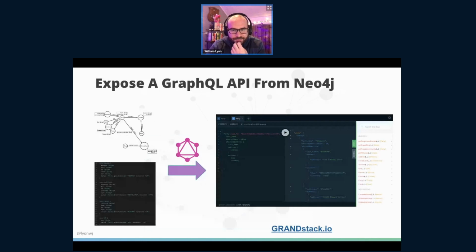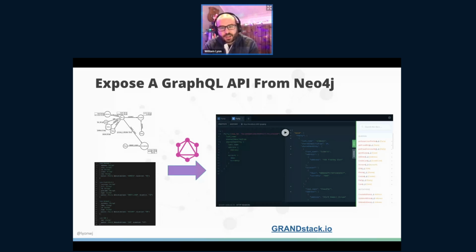So I think there's a benefit there of having a very similar data model, both in the database and in our application data. When GraphQL was first open sourced several years ago, this was something that at neo4j we were interested in to see if it made sense, first of all, to build GraphQL APIs on top of neo4j. I mentioned that I work on a team that builds integrations with neo4j and other technologies.